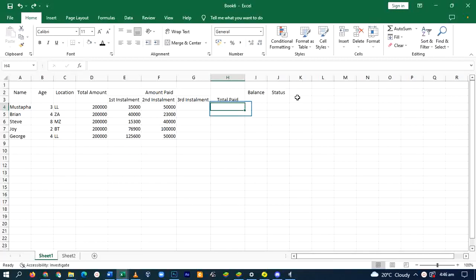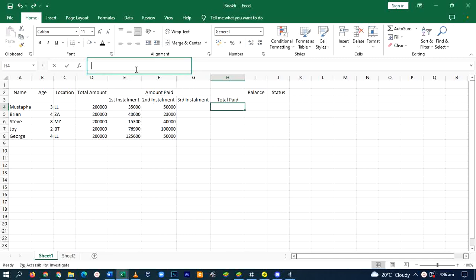Hello everyone, in this tutorial we are going to cover something very interesting, something that Excel does awesomely: the Excel functions and formulas. We're going to explore first the sum function. We're going to use the sum function to add the numbers that are appearing on the screen. This is the data that I prepared, so we're going to calculate the total amount paid. Alright, so let's get into it.